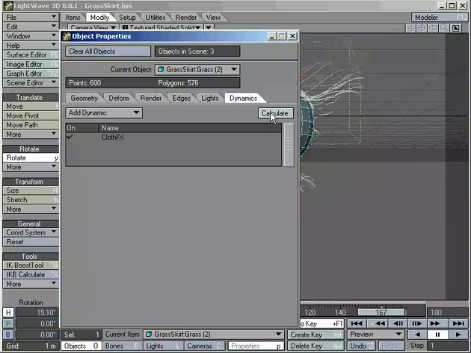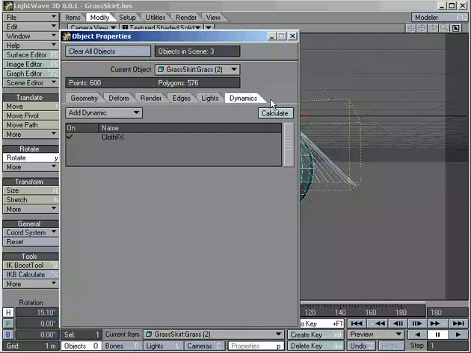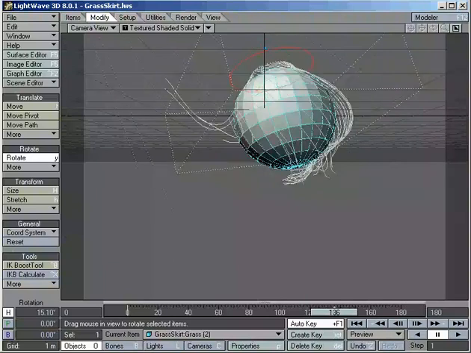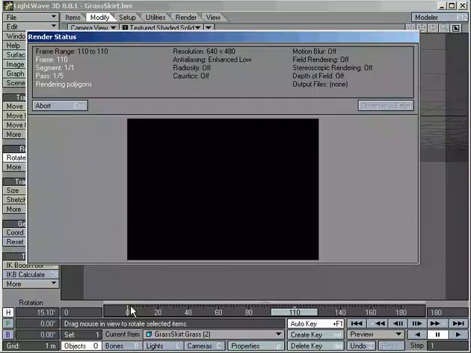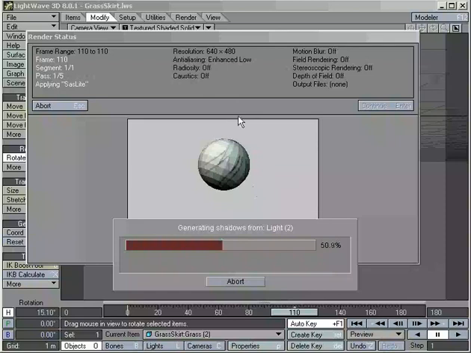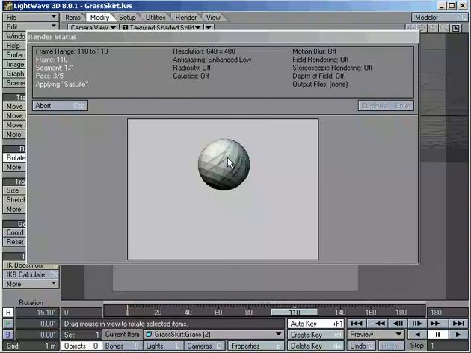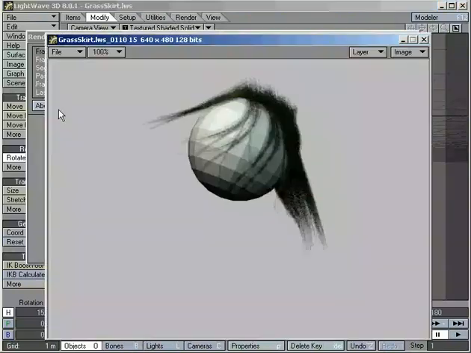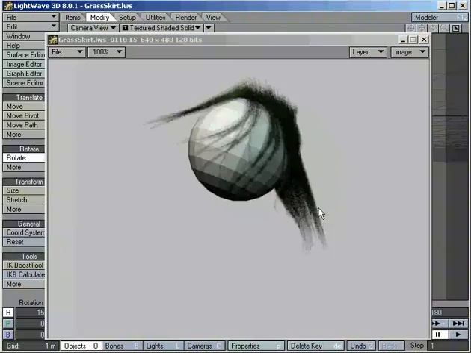And there we are. And if we render that, we will see this scene also has some shadow casting turned on. So the Sasquatch, see how it's doing each pass individually? These are shadows from Sasquatch. So the Sasquatch fur can cast shadows onto objects. And we have our final scene. It looks kind of blurry and soft, but that's because it has motion blur in it. And just like anything else with Lightwave, if you want smoother motion blur, it's going to cost you more passes.